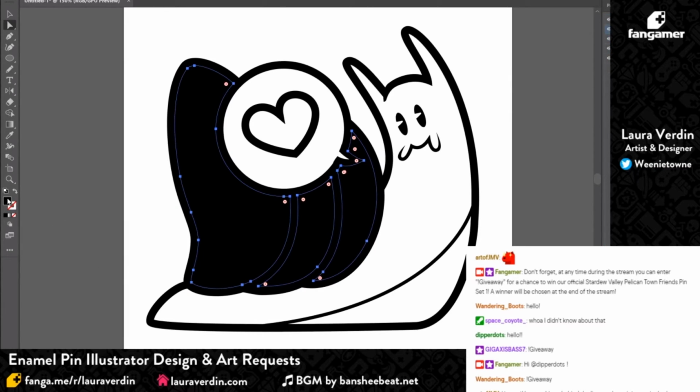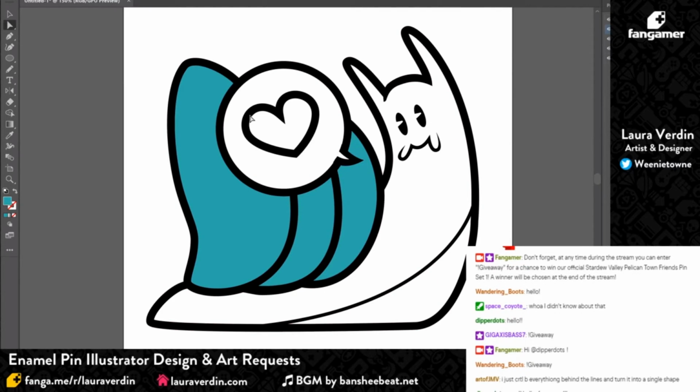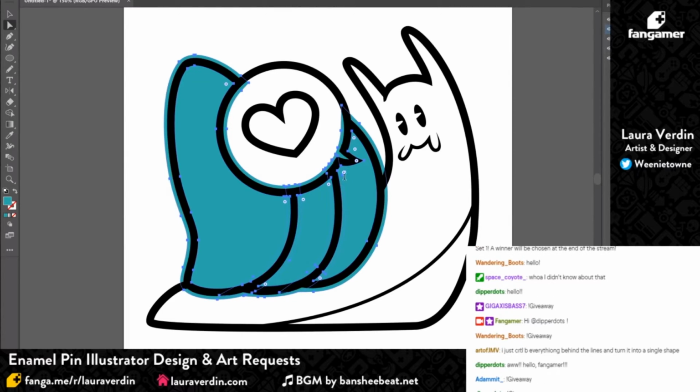And what color? Maybe the snail has an aqua gel. And because this is for a lapel pin, it doesn't need to go underneath these lines at all. Trapping isn't really important for lapel pins, but if this was for a shirt, say, I could select all these shapes, go to Object, Path, Offset Path, and make it slightly bigger, just a little bit bigger. And then it would overlap slightly with that outline. But that's only important for shirts or screen printing where trapping is necessary.